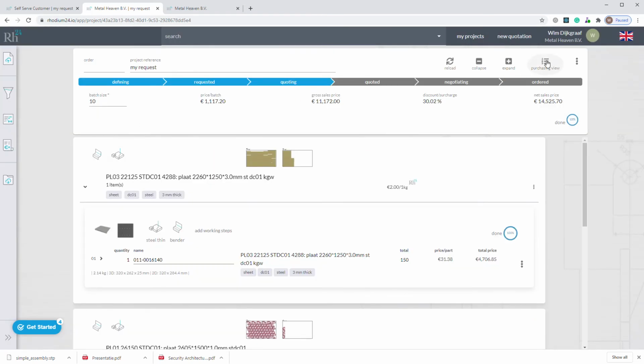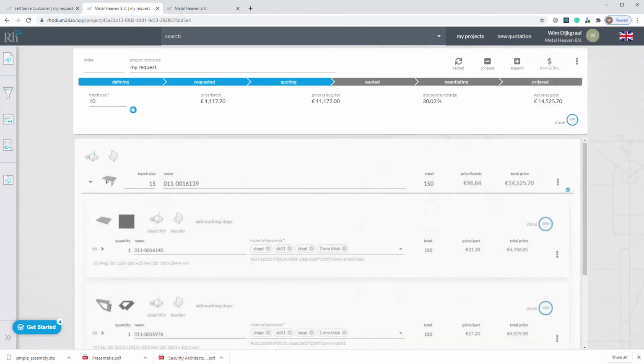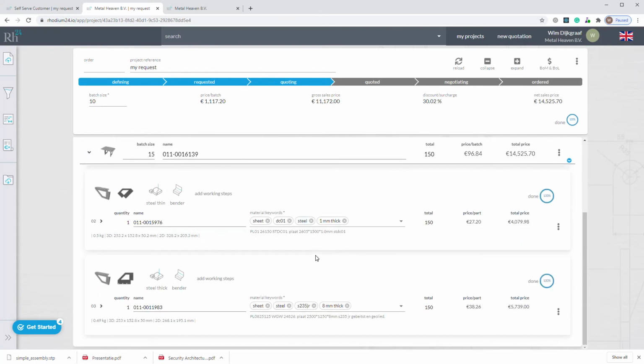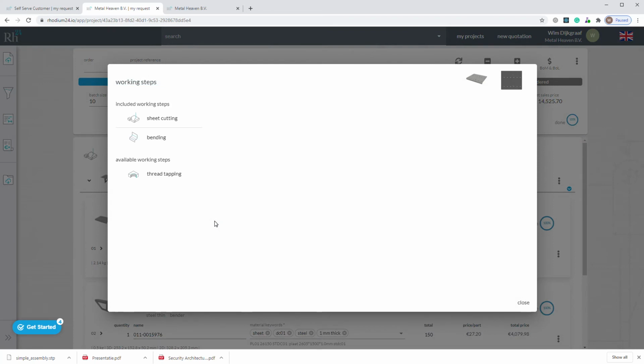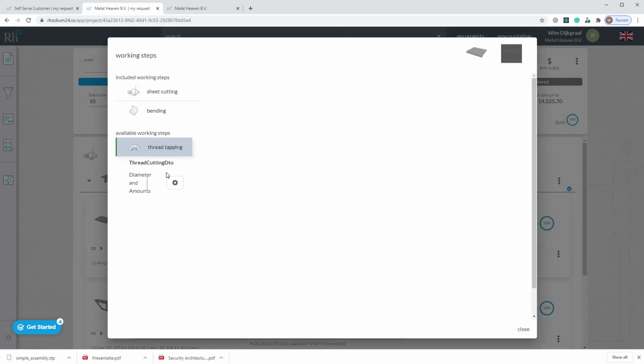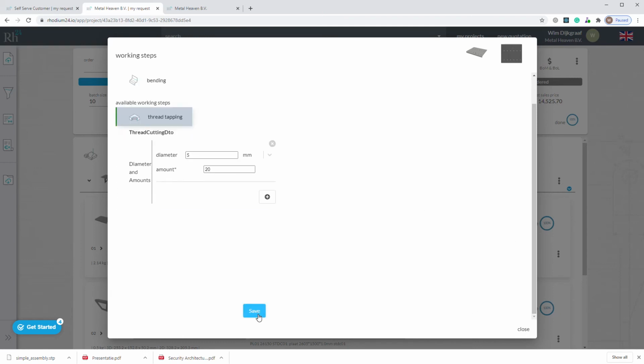As soon as this quotation is sufficient, then by the way it's possible to add manual working steps, for example thread tapping. Let's suppose that for a diameter of 3, 12 thread tappings have to be done, or thread cutting.